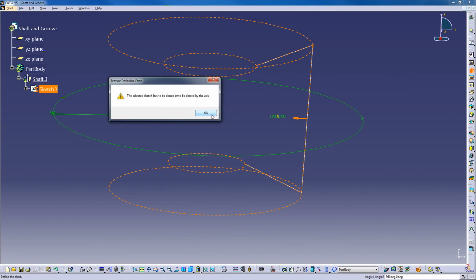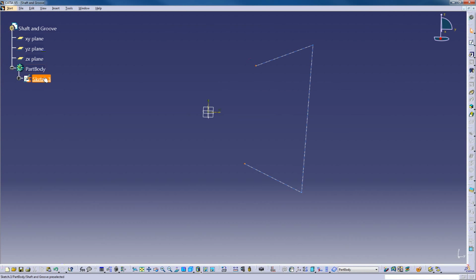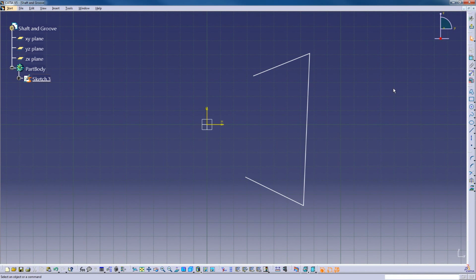So for example, there's a couple different things we could do here. I could say, okay, well, let's cancel that. Let's get back into the sketch. In CATIA, anytime you want to edit a sketch, all you have to do is double click on it and we're back into that. So I could say, well, I want to spin this around an axis. I want to spin it around this vertical axis here.